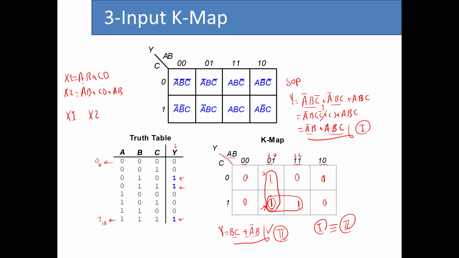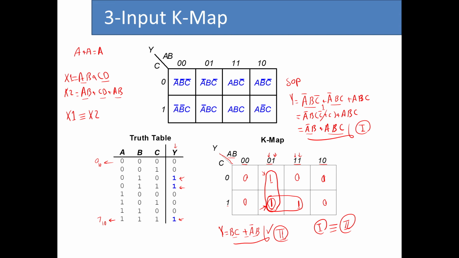For the first one, you have only 2 terms, AB and CD. For the second one, you have AB and CD, but you have an extra AB term too. If you remember from the theorems, we said that A plus A equals A. So that means that adding this additional AB term does not change the value for x2. So for all intents and purposes, x1 and x2 are exactly the same functions.